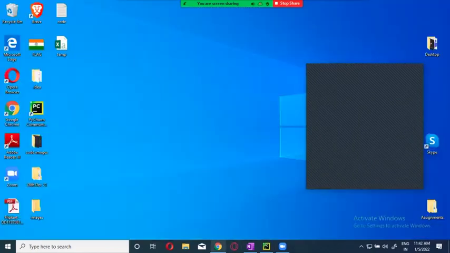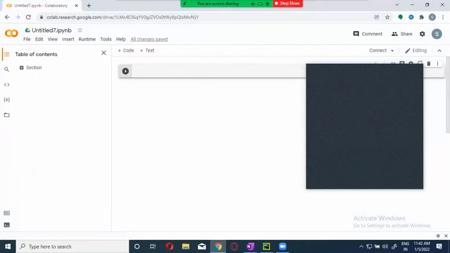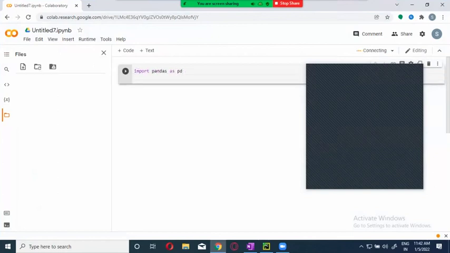Now you go to your Colab, or your Jupyter Notebook, and you look out for this file. I will say import pandas as pd. Here, this is having its own repository. I'm getting the file into this.